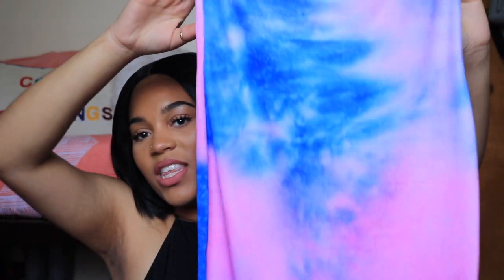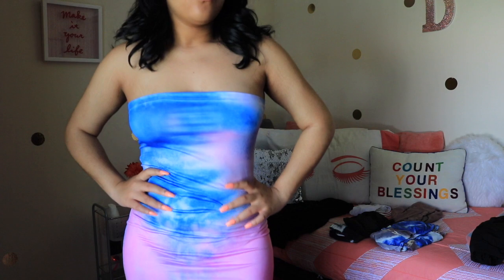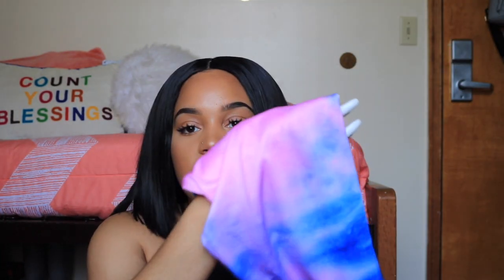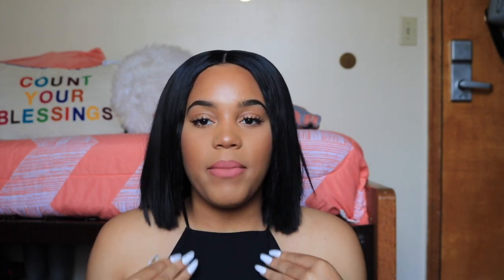This is my favorite thing from the entire haul — it's a really cute tie-dye pink, blue, and white strapless dress. It hugs the body, I think it looks really good with my skin and makes my skin pop. I think it'll be so cute with a little top knot with a couple hairs out, and my tan will be popping in the summertime. I'm really really happy with this one. Go true to size — I wish it was a little tighter on me, but more than likely I'll wear a lot of these when I go out to eat so I don't mind them being a little big.